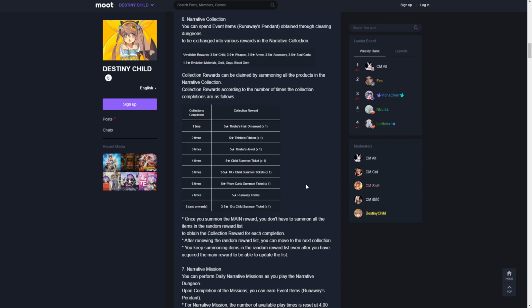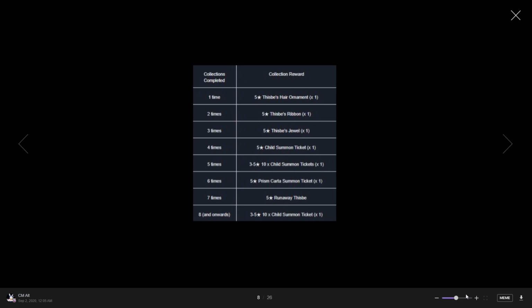You can spend event items, Runaway's pendants, obtained through clearing dungeons, to be exchanged into various rewards in the narrative collection. Collection rewards can be claimed by summoning all of the products in the narrative collection. Collection rewards according to the number of times collection completions are as follows. So we can click the little graphic here, and as you can see, the first time reward will be a 5-star Tispe's hair ornament. We have the second time clear, 5-star Tispe's ribbon.